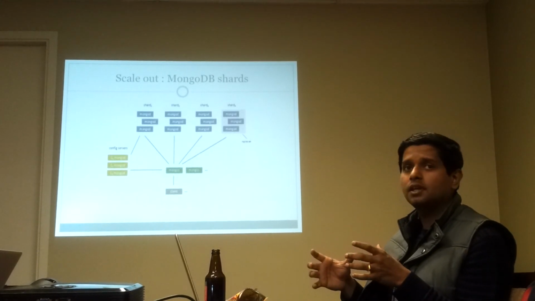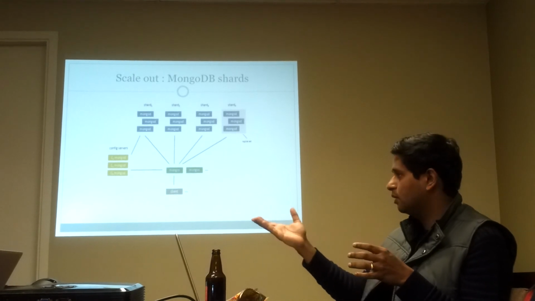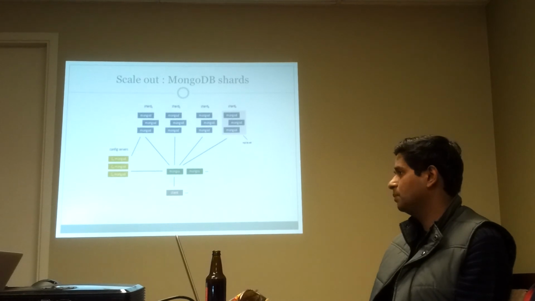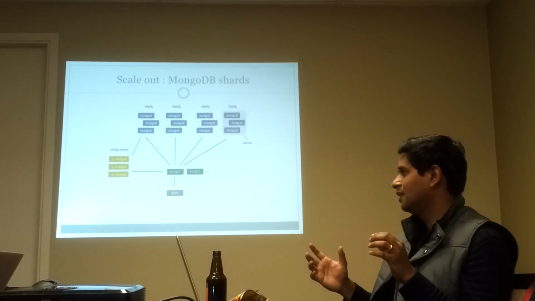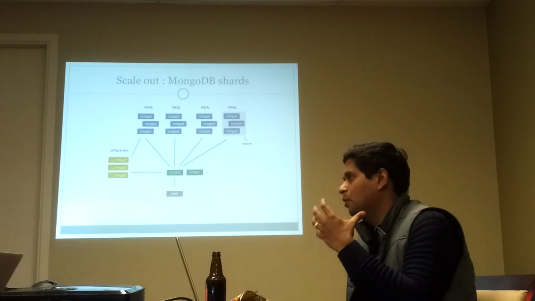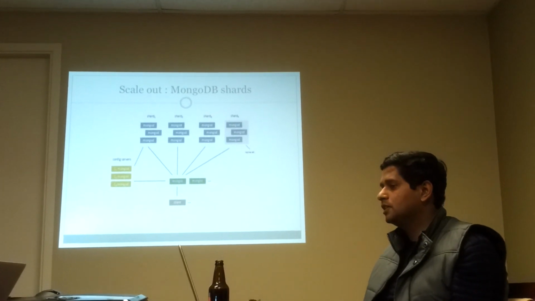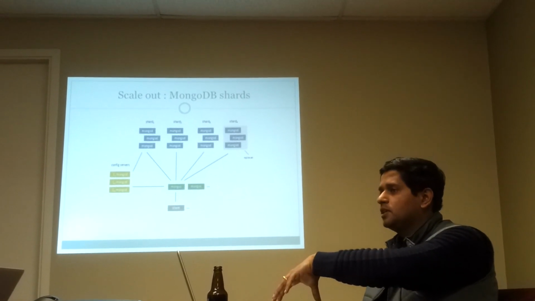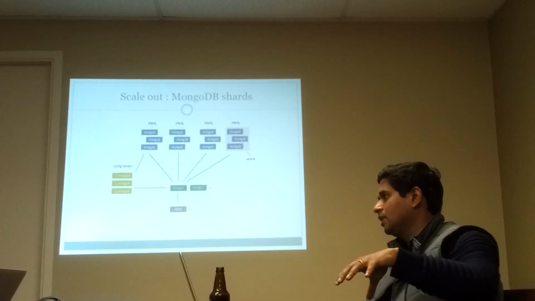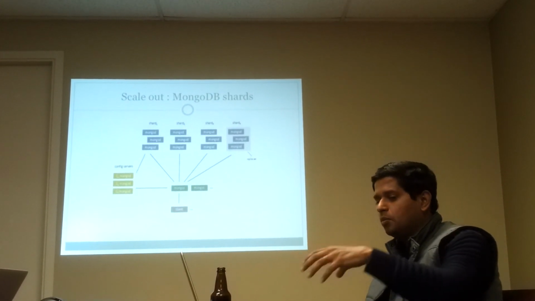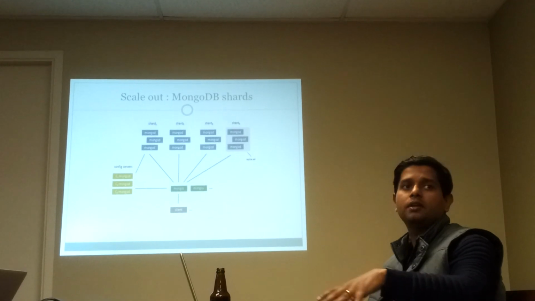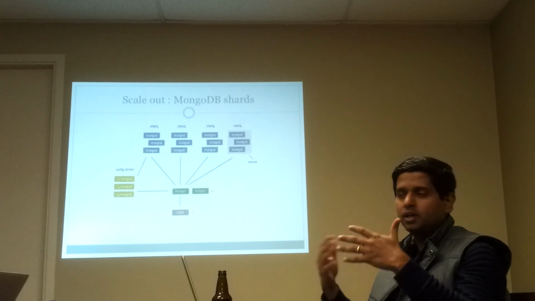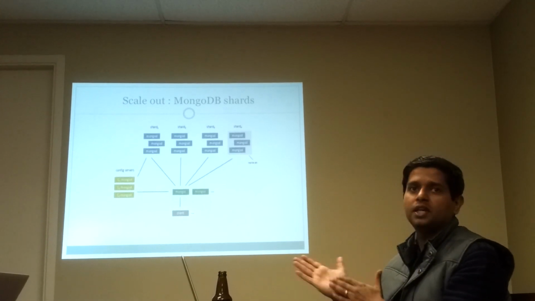What you do with that replica set is, for example, let's say you're running in a cloud. Every cloud has a concept of an availability zone or a data center, and they'll guarantee that not more than one data center will go down over time. So essentially what you do is you put the primary in one availability zone, the secondary in a different availability zone, and the arbiter in a third availability zone. And essentially what you guarantee is that not more than one instance is down at any point of time. So your quorum will be up and your database will be fine. If more than one goes down, then there's no quorum and your database becomes read-only.